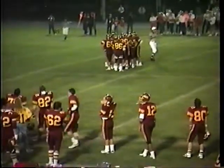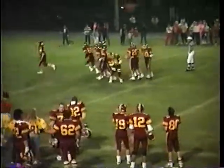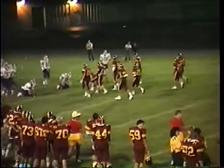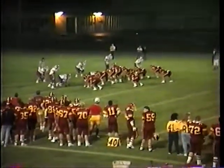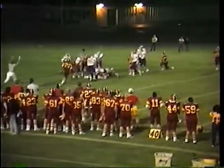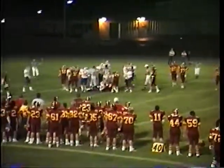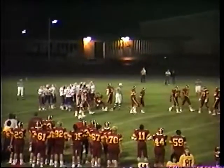Alexandria using their plays in off the bench with wide receivers alternating Tom Courtney and Gary Waymeyer. Well, we're down to 24 seconds to play in the first quarter. Tigers might have a chance for one more play here before the end of the first quarter. Down to 18, clock rolling. And I thought we had a quick snap there. Phipps dives forward, and he's close to a 1st and 10, but still I think just a hair shy. We're down to 13 seconds to play in the first quarter.